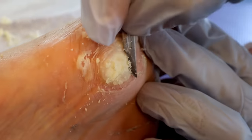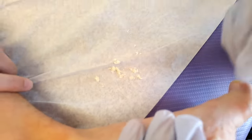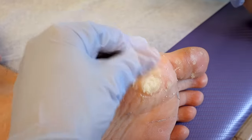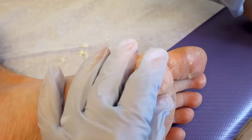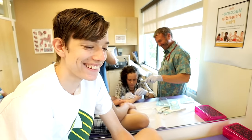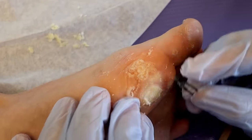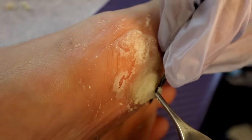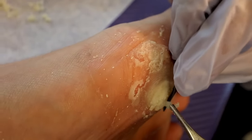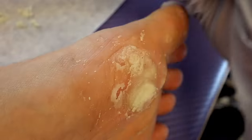Those nerves die. Just kind of push underneath it. There. Way to go. Look at that. You want to freeze this one more time while you're here? I think I'm okay. There we go. There's a big piece. That's nice.